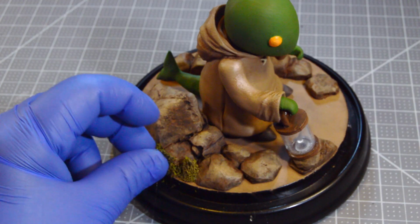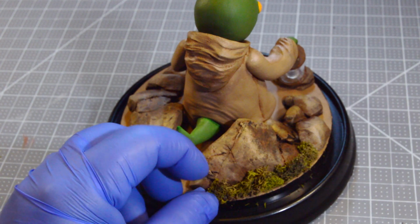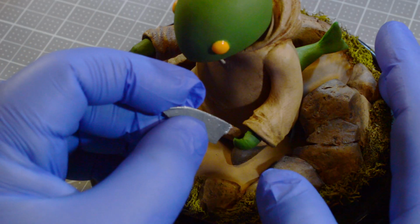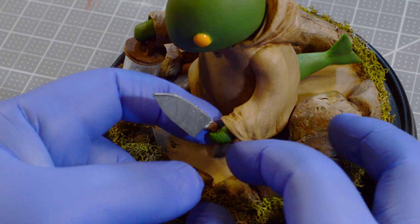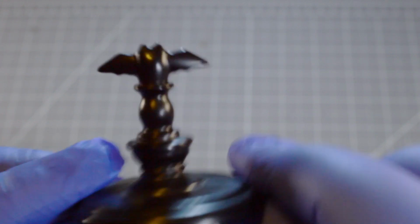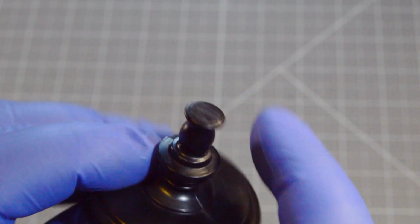As I'm placing the moss, I'm trying to be careful not to overdo it. I want this base to retain its arid-like qualities. Tonberry wouldn't be complete without his trusty Japanese kitchen knife in hand. It's time for this bat to take a hike. Wasn't too bad of a cut.